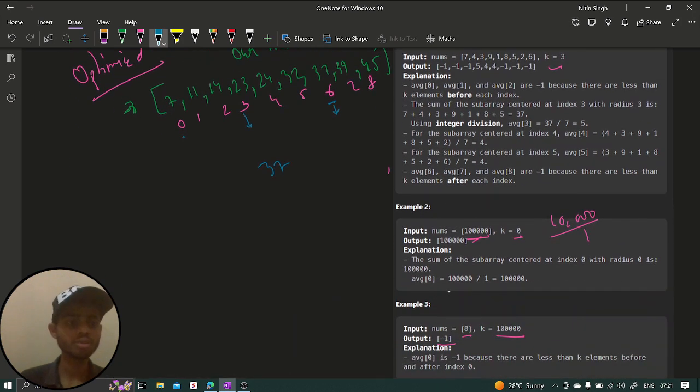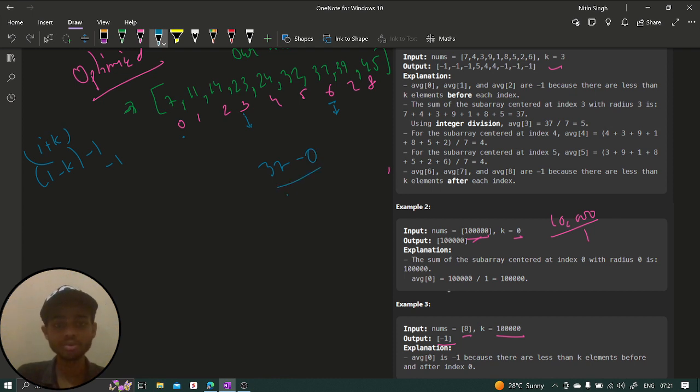So we have calculated I plus k and got 37. We are also going to calculate I minus k minus 1. So I minus k is 3 minus 3, 0. 0 minus 1 is minus 1, which is out of bound. So we are going to take 0 only. Basically we have to calculate 3 minus 3 and the number which is left, so here it is 0 only, because we don't have a minus 1 index.